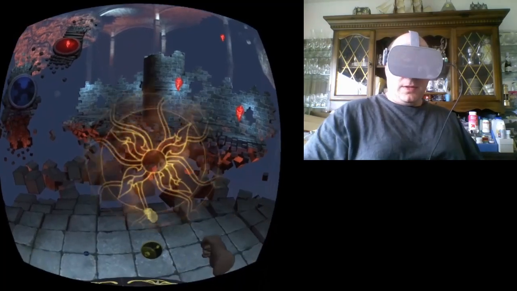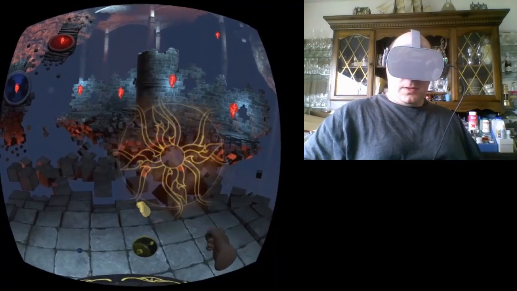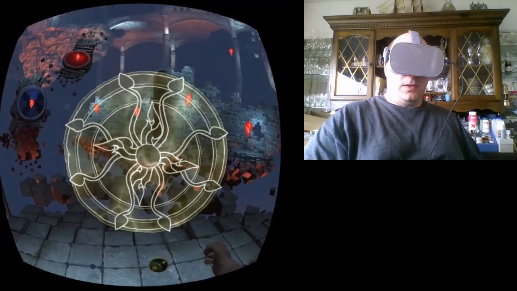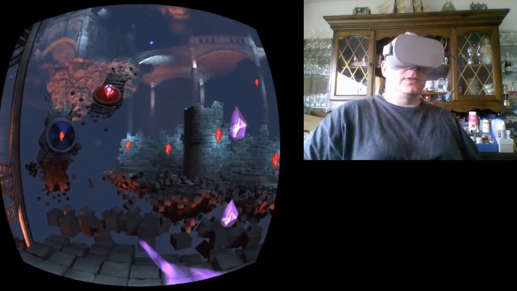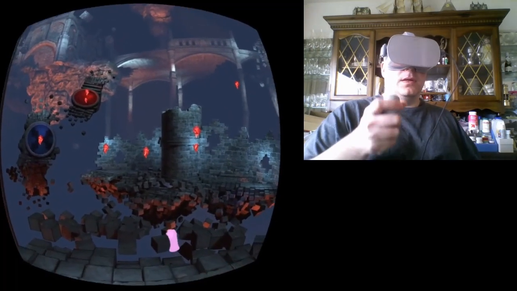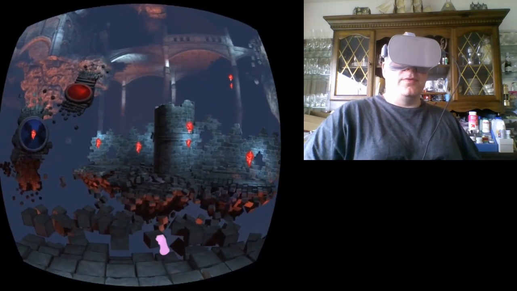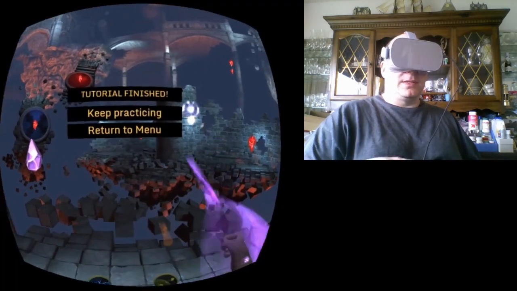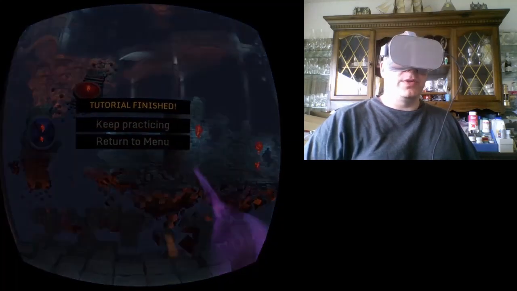Pulling downward gives you a shield. And then the final one is going upward, which gives you these purple crystals. And if you wait long enough, they will continue to form. See how, as time goes, it works. So that's how the tutorial works, and that's the 4 gestures that you can play throughout the game.